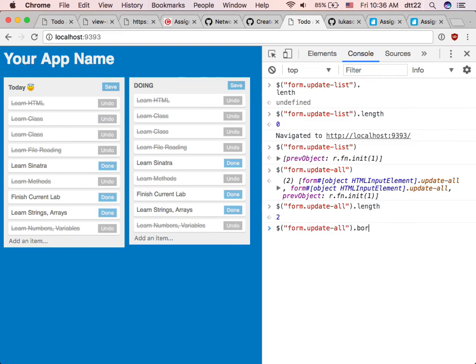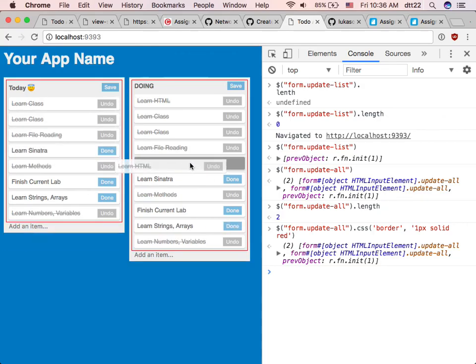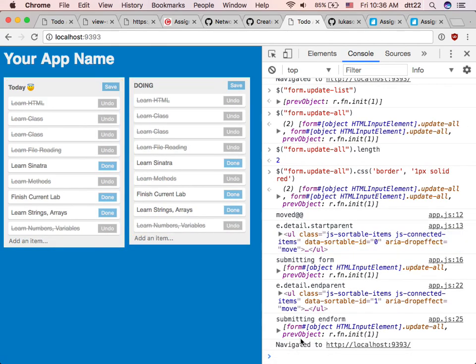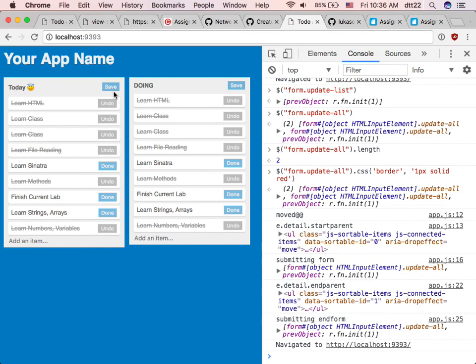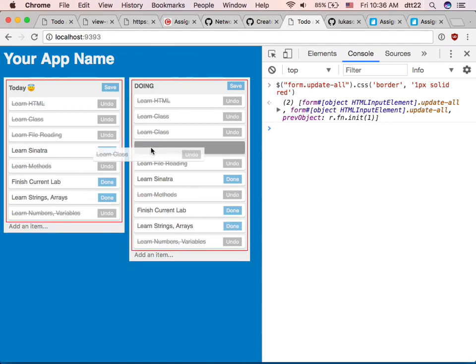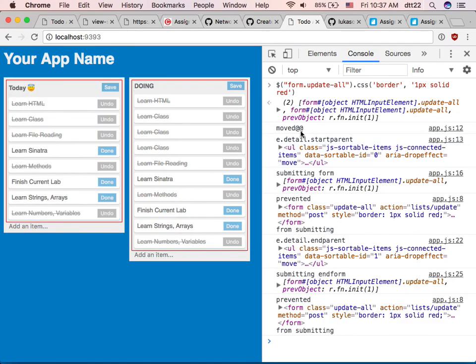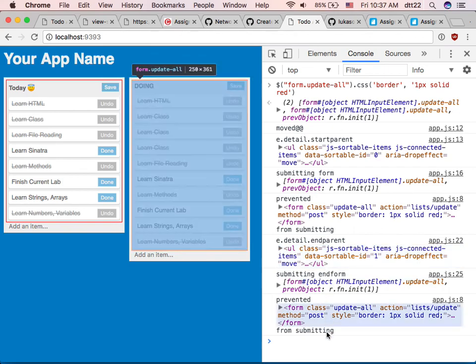One more time to make sure that you guys can see it. Okay. CSS, border, 1 pixel, solid red. These 2 forms I'm going to submit. Now, if I drag from here to here, you see that it's not preventing, because I have not updated this guy. All right, reload. Look at these guys. This is also a nice way to know that it's not submitted, because if it's submitted, the red color will disappear. Okay, I drag from here to here, and you see that okay, detail pattern here, submitting this form, and it gets prevented from submitting. So second one, submitting, prevented.